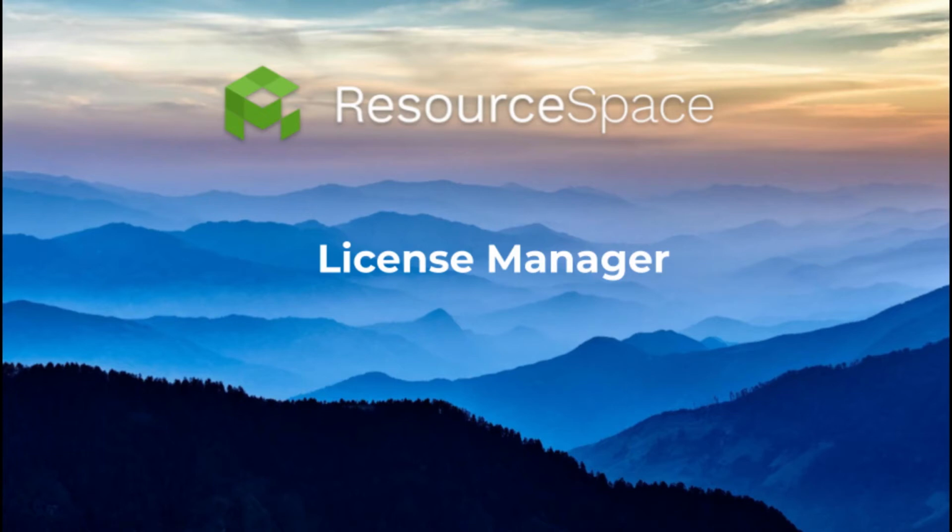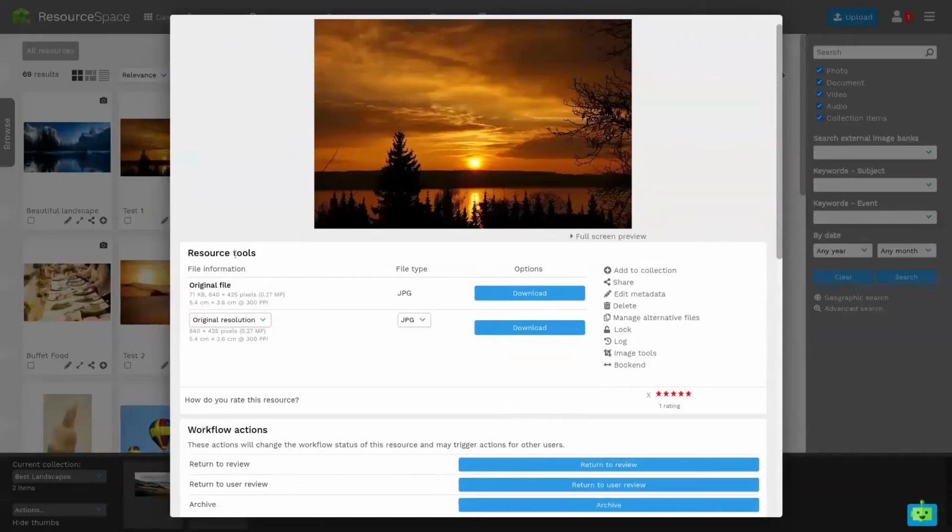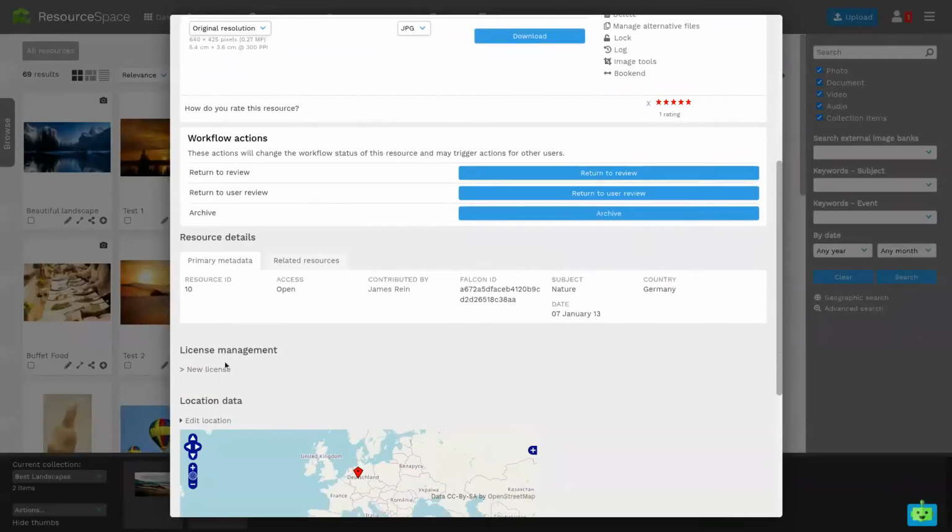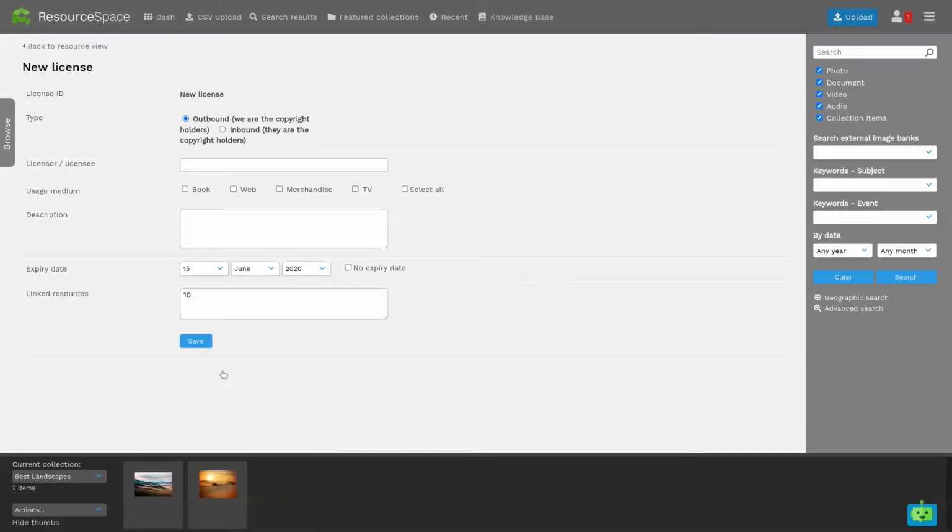You'll notice on each resource there's an area where I can add a new license. I just need to scroll down past the metadata on the resource view page and click New License. Then I can fill in the details and click Save.